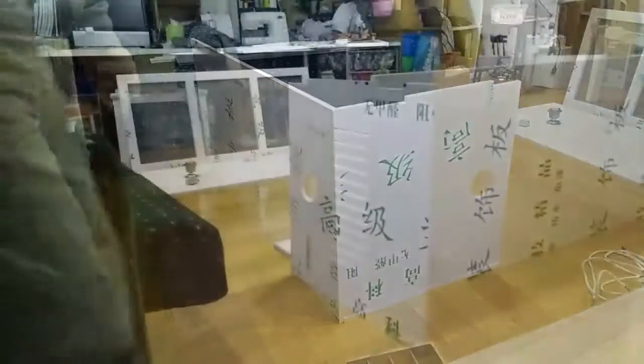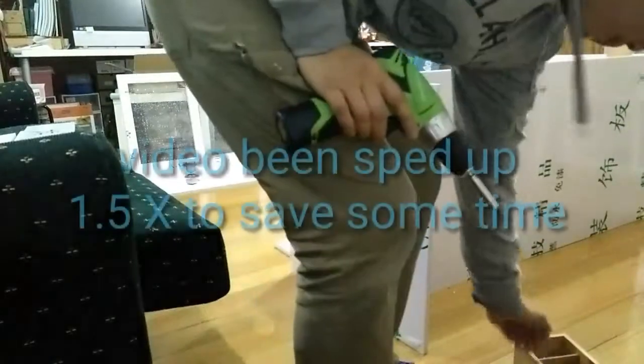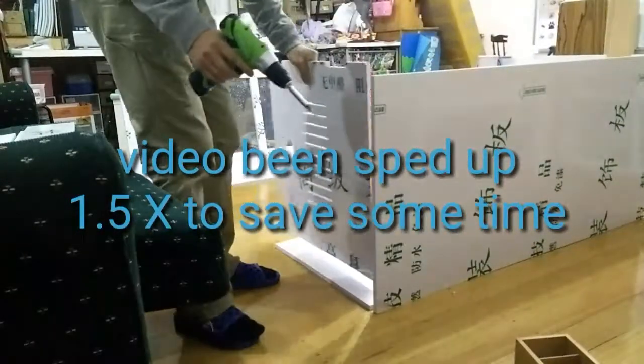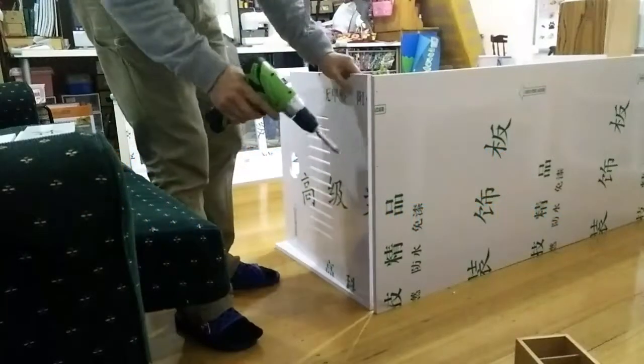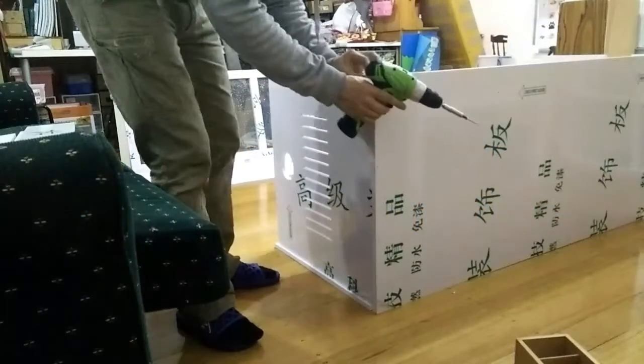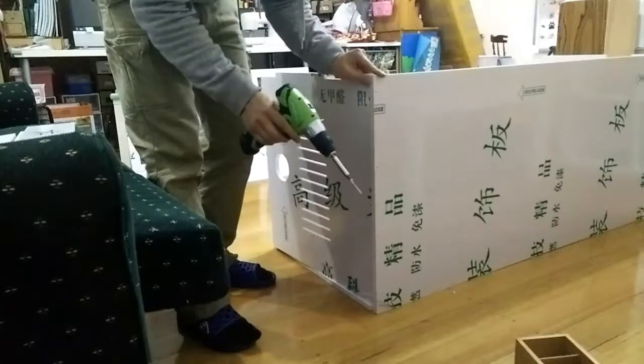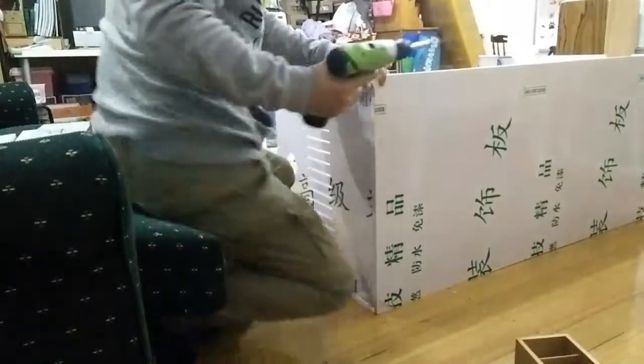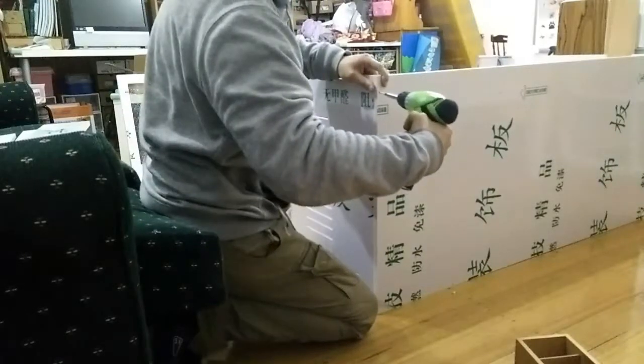Now let's work on the other side. Same deal, long screws, and this will sit on the back, like so, and push up flush. If it doesn't come up flush, just make sure you get it flush. It could be a bit of a bow in the board itself, because it's such a long length. You can pack it up to make it flush if you want to. So make sure it's flush.